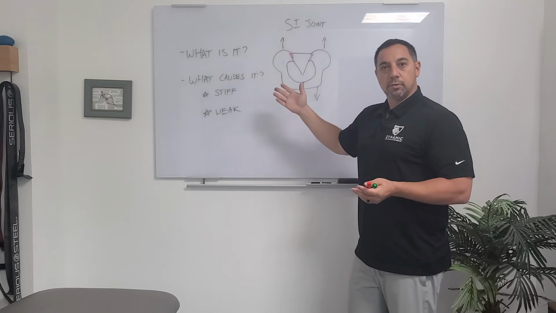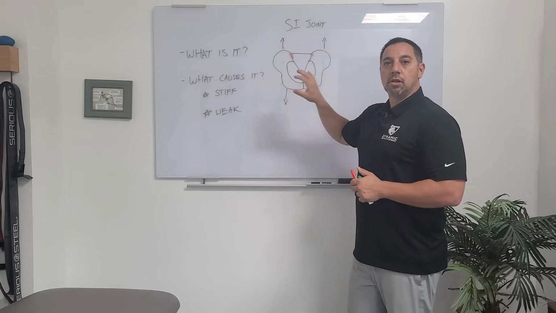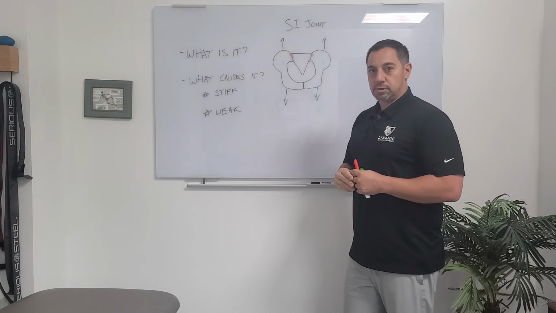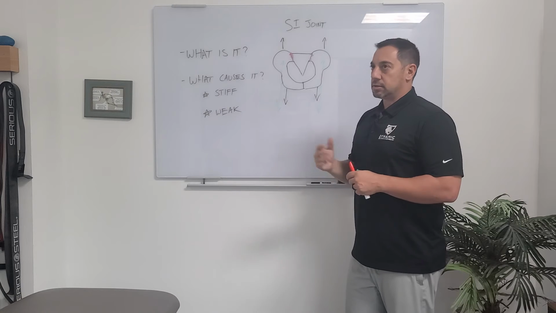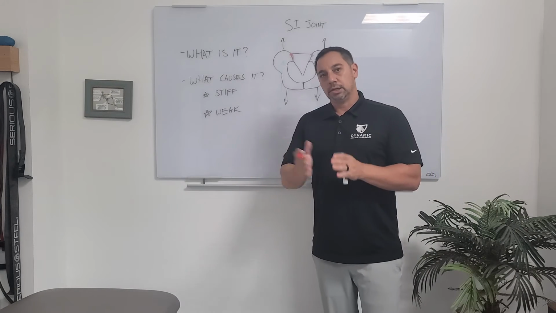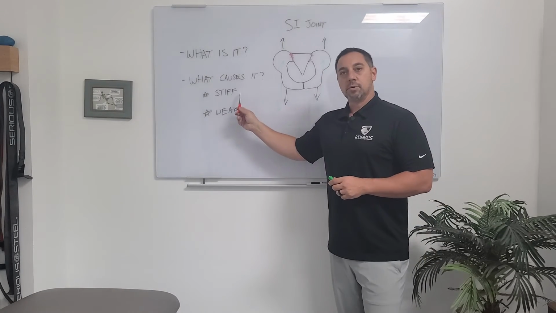So that's what we do in an evaluation. We look at your hamstrings, your back, your hip flexors, all the muscles that attach to your pelvis. And if we find any sort of gross asymmetries, we do our best to correct that. It's a little bit of a fallacy to think that everyone's going to be perfectly symmetric, but the closer we get you to symmetric, usually this goes away. So that is kind of the stiffness component.